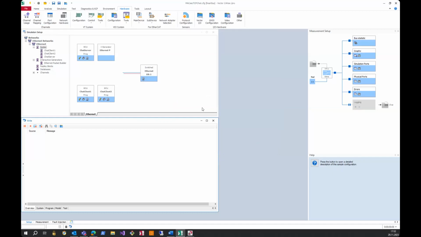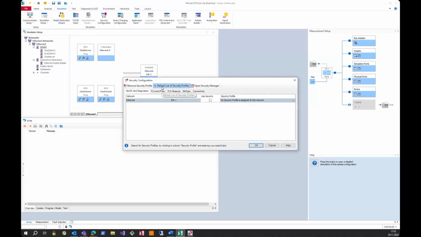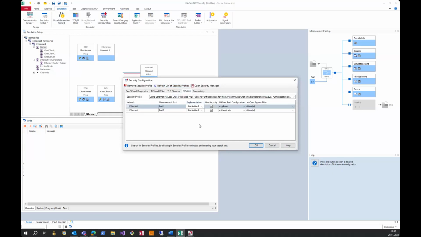The next point is the security settings. Security settings you'll find in the simulation tab, and go here to the security configuration. As Till already mentioned, you can combine MACsec with other security protocols. In our case, we are just interested in MACsec. Depending on which hardware you have, your hardware may already be capable of MACsec, and maybe not. If not, you can simulate it, but as already said, you need the physical ports. Here you can choose whether you want to prefer software or hardware.